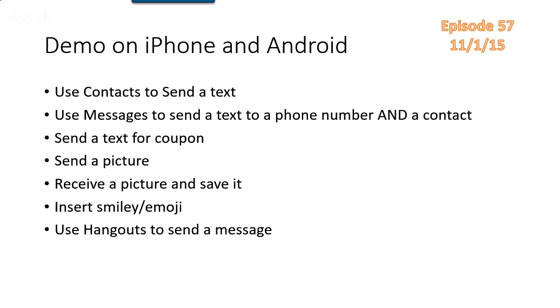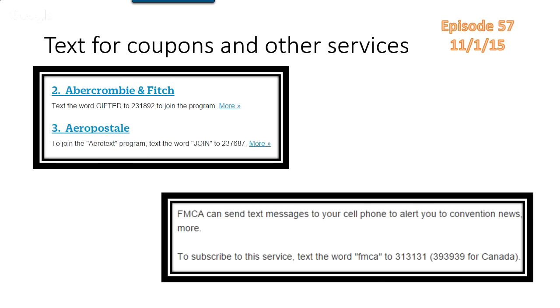Very good. So I'm going to do a little demo on both the iPhone and the Android. I'm going to show you how to use your contacts to send a text, or how to send a text to just a phone number that somebody gives you, and what's going on when you see ads to send a text for a coupon, how to do that, how to send a picture in a text, how to receive a picture, and inserting smileys. I won't get to using Hangouts, I don't think.